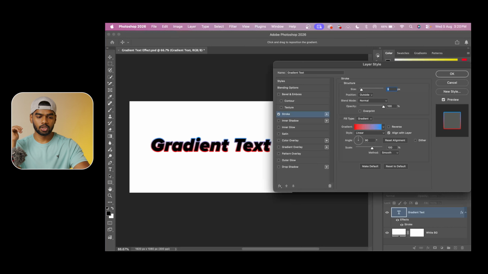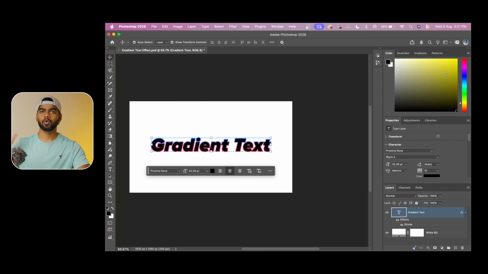Now if you want, you can change the gradient stroke as well, and below that you can see different styles and angles as well. You can tweak these as well guys if you want. I'm making it as 90. The method I selected here is smooth. Even if you want, you can select the linear, perceptual, just check which one fits for your needs, then click on OK. Now we successfully created the gradient text.